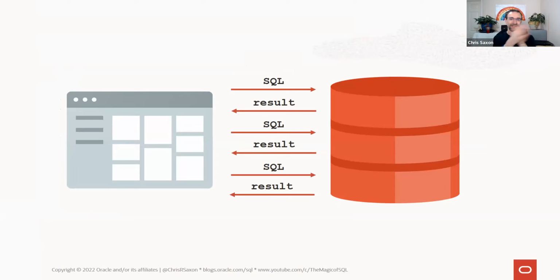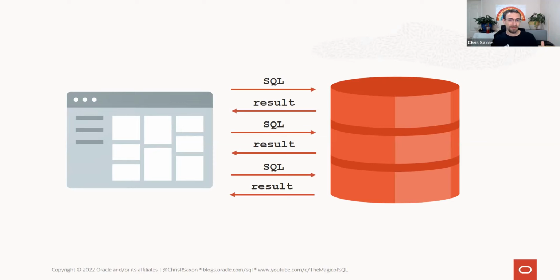Do an insert, get the result back. Do an insert, check it worked, so on and so forth. And overall, this process can take a long time. But as I said, if you just do single row inserts, they're really quick, and there's pretty much nothing you can do to make them faster, or certainly your tuning options are very, very limited.